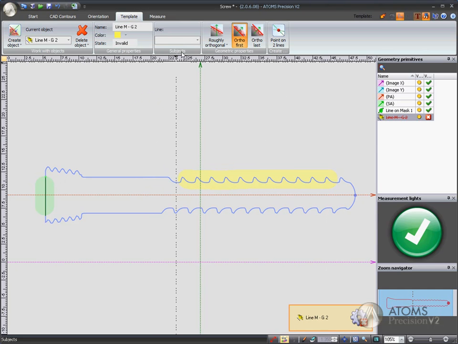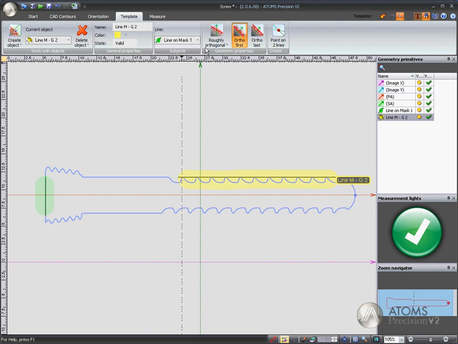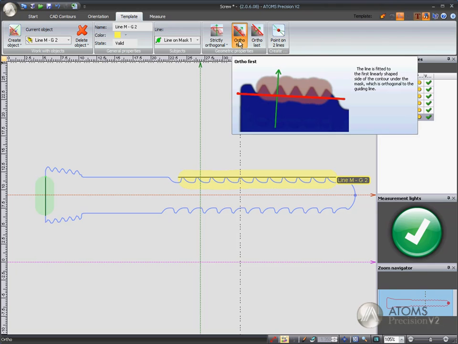Select line 1 as guide curve from the Subjects panel. There are 2 options to select from in the Geometric Properties panel tab: Strictly orthogonal to the guideline and roughly orthogonal to the guideline. Strictly orthogonal creates tangent lines normal to the selected guide curves, whereas roughly orthogonal creates tangent lines based on the masked contour, and the resulting line is roughly orthogonal to the selected guide curve. For our case in the tutorial, I choose strictly orthogonal to guideline.